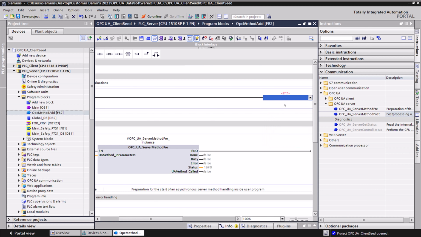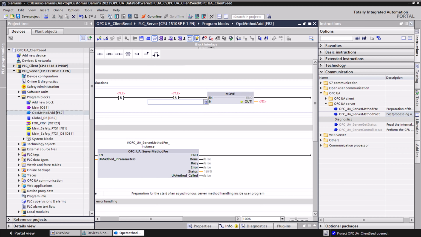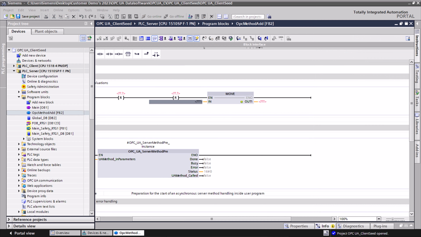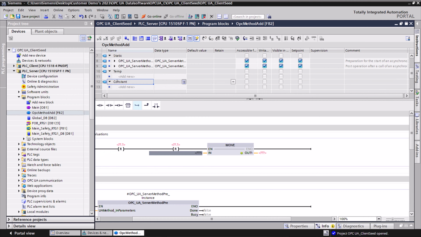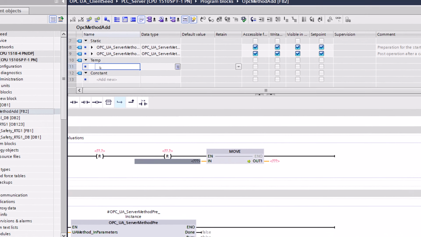To begin, the initialization includes resetting state handling bits along with a status code for OPC UA. Working with the block interface, temporary tags are generated for handling the state of the method.